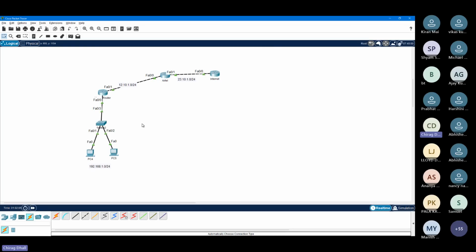Now we are going to configure EIGRP here between these devices. But actually, in real life, which protocol do we use over internet? Let me know. BGP, right? We discussed earlier that there are two types of protocol: interior gateway protocols, which include RIP, EIGRP, OSPF, and exterior gateway protocols, which include BGP. Now, BGP is not a part of CCNA. That's why we are not going to configure that.